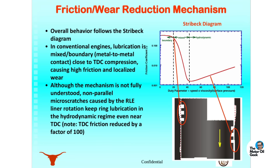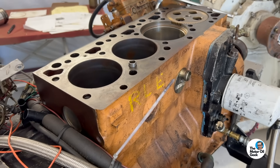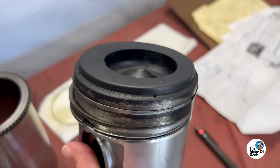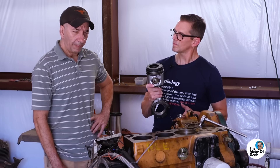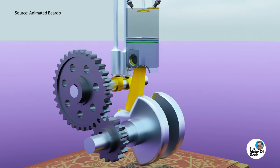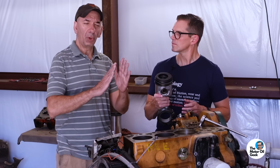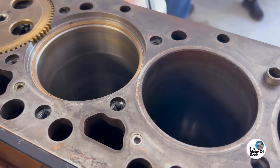Boundary condition, mixed film, hydrodynamic — the three stages of lubrication that the Stribeck curve tells us influence both friction and wear. At mid-stroke, the piston ring is moving quickly and there is very little pressure behind it, so the piston ring rides in a nice film of oil — no friction, no wear. The crosshatch finish does not get disturbed in the middle part of the cylinder.